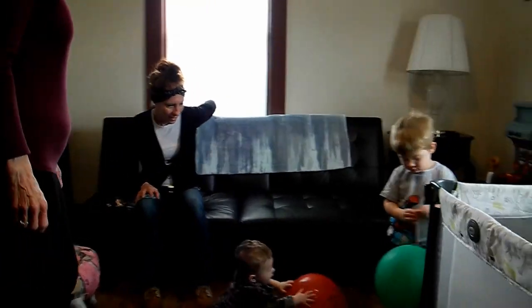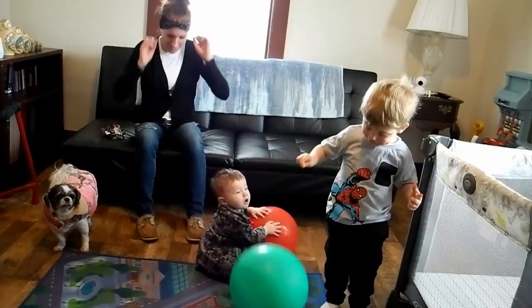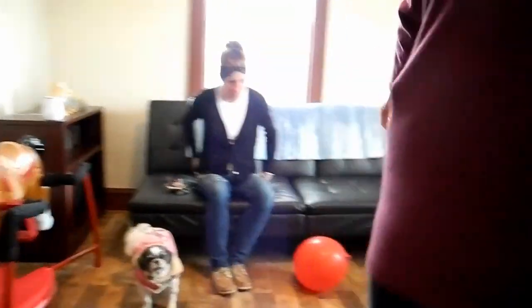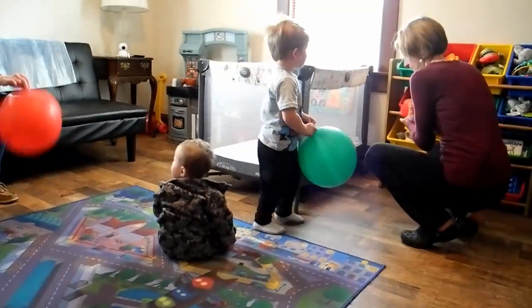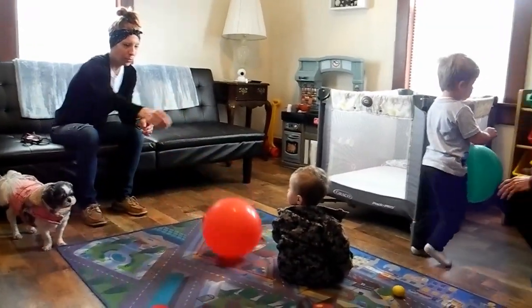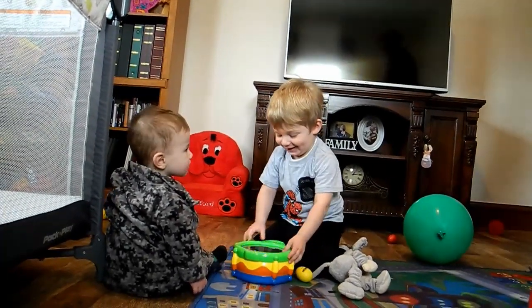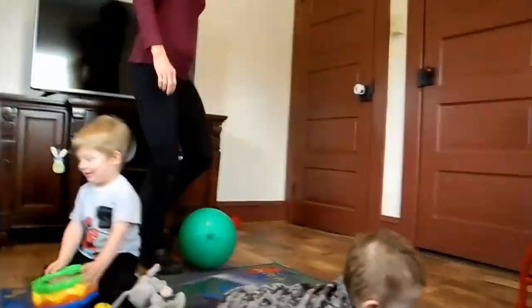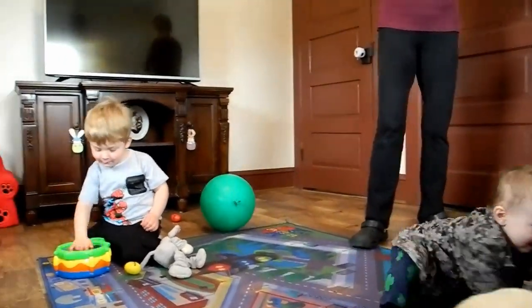Red balloon, fun. Can you let Jaxon have it all? That's so nice. Thank you. That's so nice. You did that really well. Good job. Oh, here comes Jaxon. You got one over here, Jaxon. Nice. Please play with whatever's in here. Funny. I used to play with that when you were little. You need a ball? You're good. He'll chase balls and cars off the floor like that.